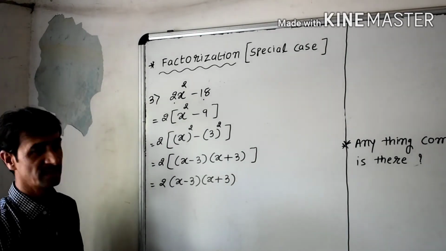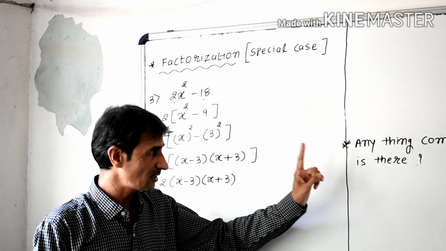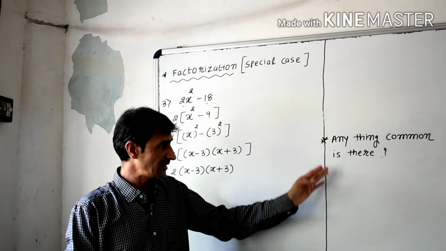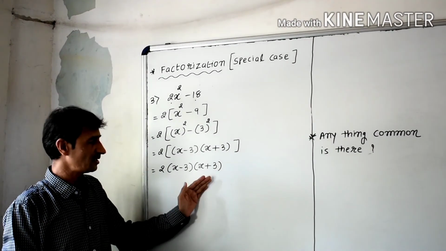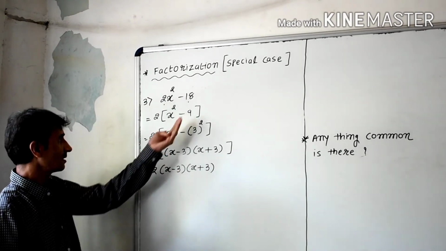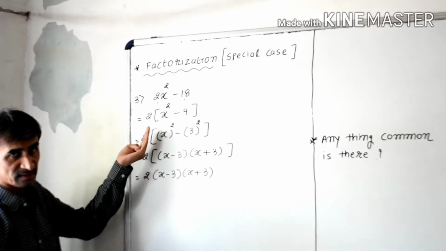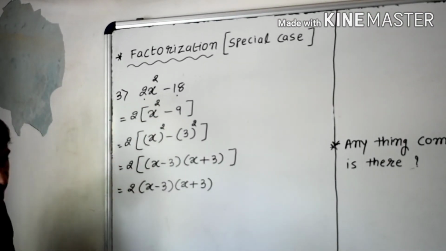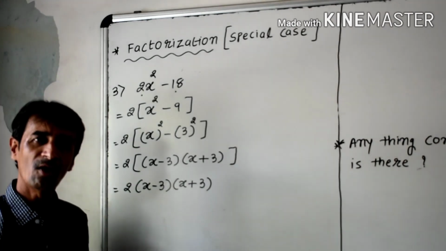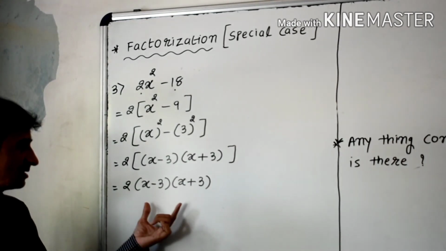What I mean to say here, again you have to ask the latest and the last question for all the sums. Is there anything common from this one? If it is possible, then 101%, you must take the 2 or whatever the number common, and then you can apply the perfect square or the difference of two perfect squares or the coefficient method, and this is the solution.